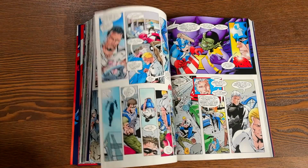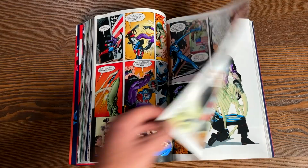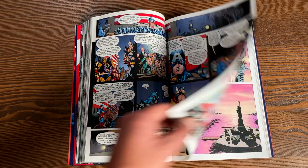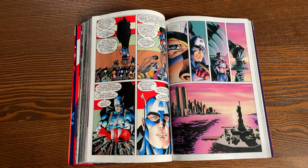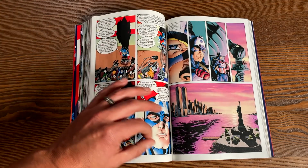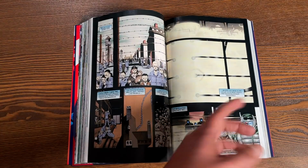I think this is probably my favorite Andy Kubert artwork, and that probably has to do a lot with the inks. I don't know what it is about Andy's art during this time, because honestly, with this whole fight over Joe, Adam, or Andy, I think most people would probably go with Joe Kubert. Most of us that grew up in the 80s and 90s would probably go between the two brothers, Adam or Andy. For me, it was always Adam.